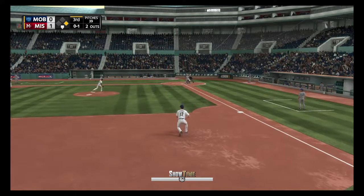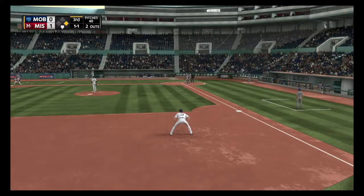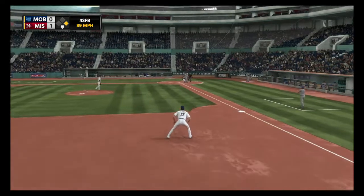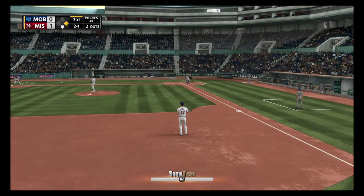He's set. Here's the 0-1, and a fastball just a bit high. The set and the 1-1 pitch is a fastball that misses. I don't blame him for not coming over the heart of the plate. He circled this guy on the lineup card when he got to the yard today. He's been swinging one of the hotter bats in the game.